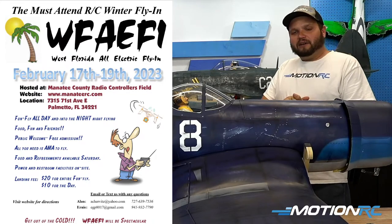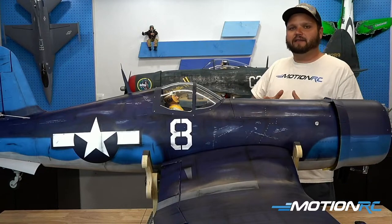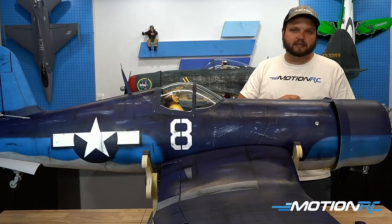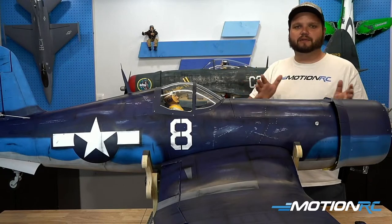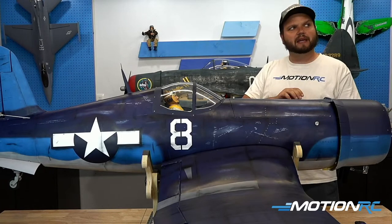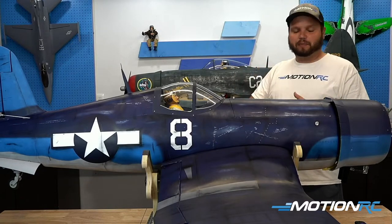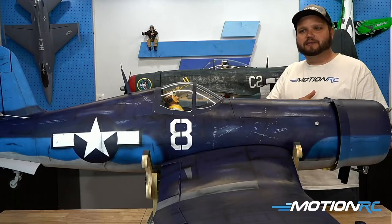So let's go over some of the stuff I've been working on with the Corsair. Like I said, we're getting real close right now. I'm still waiting for the propeller to show up in the mail. Hopefully I'll have one in a week or so, so that we can actually start flying this, but I'm gonna be running a three-blade propeller for it. I actually ordered it off of, I believe it's called Bailey Props, I can't remember off the top of my head, but it's a 20 by 12, three-bladed scale propeller for this airplane. I think Lori's gonna actually pop it on the screen for you for a second.